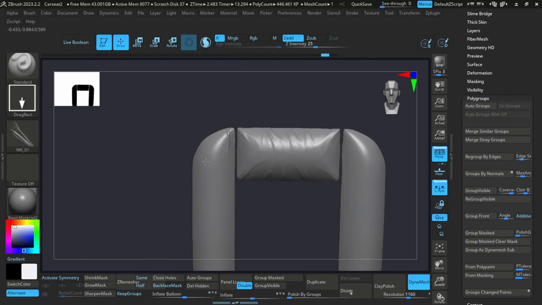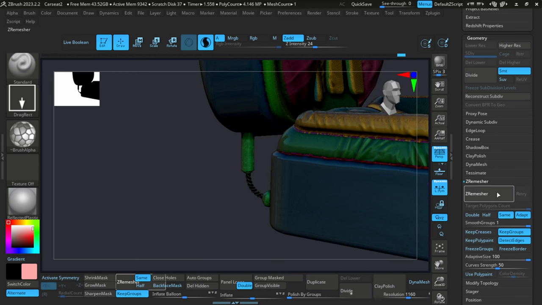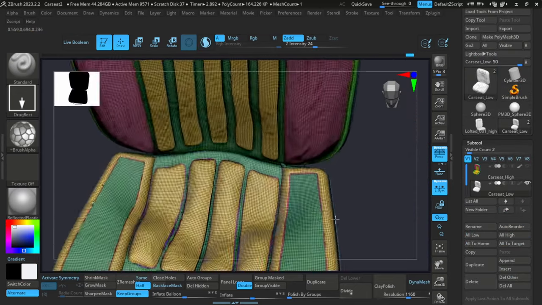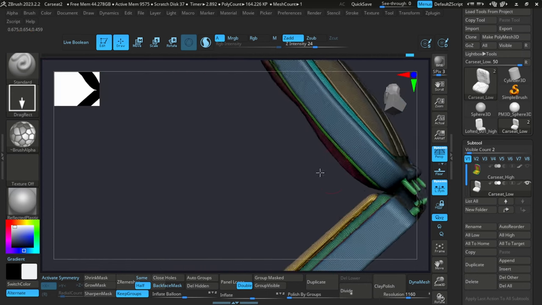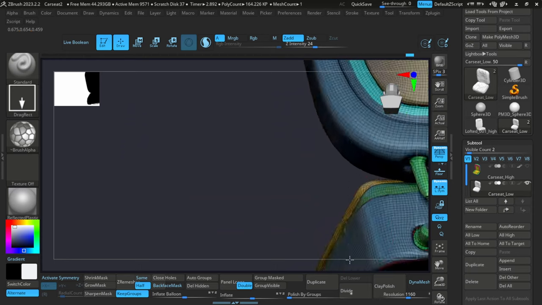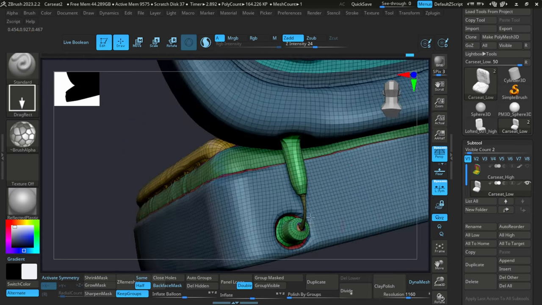Now, once you've sculpted your high poly, you can then make a duplicate and use the Z remesher and project functions, super powerful tools in ZBrush, to lower the poly count of your duplicate object to a lower number. I think somewhere between 60 and 100,000 polys. It doesn't really matter if you're using nanite.